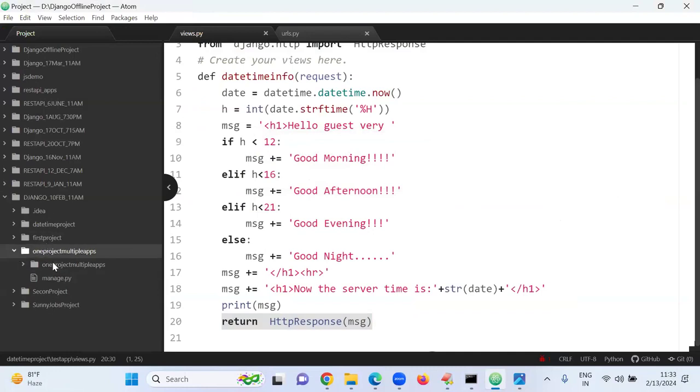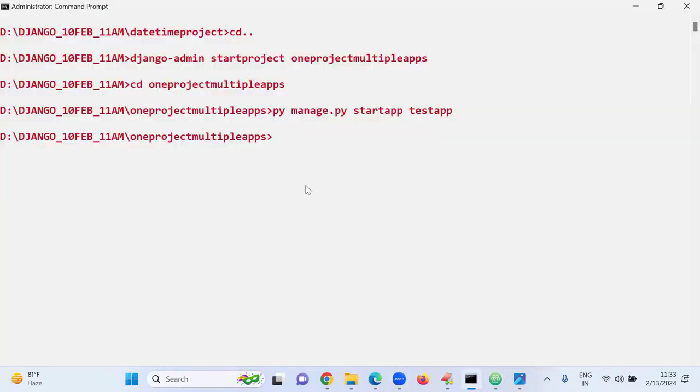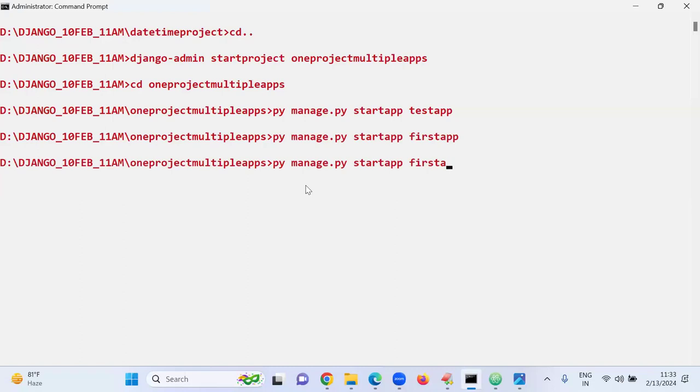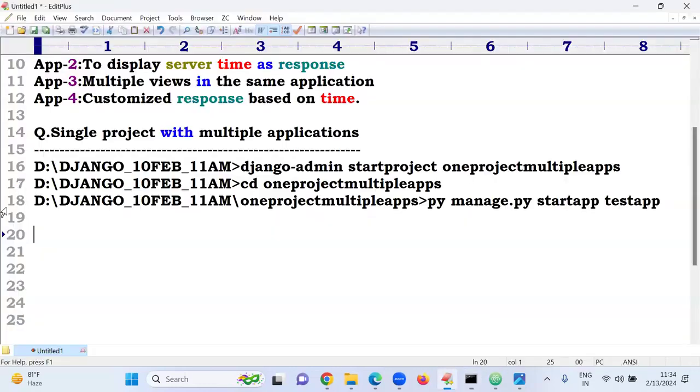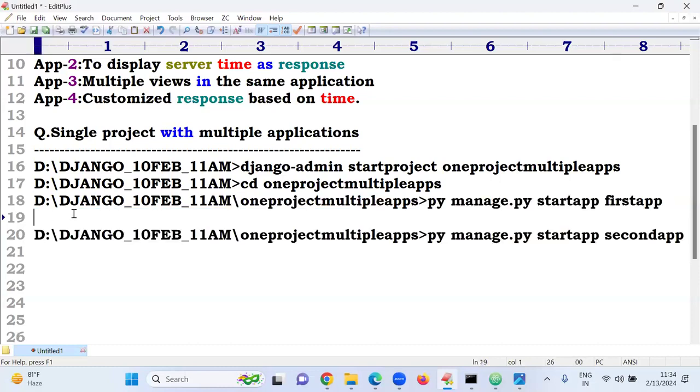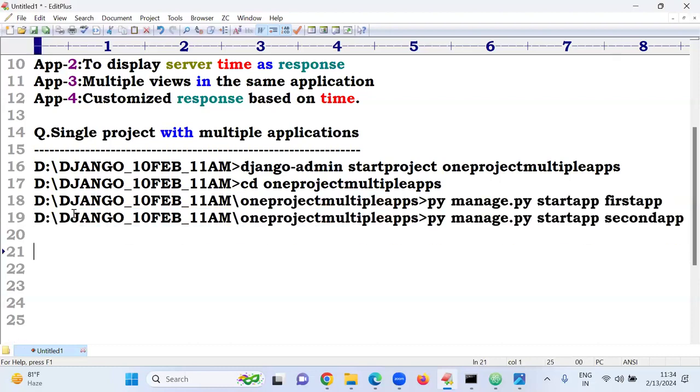Now only one project is there, and the app is deleted. Instead of test app, I am creating two apps: first app, and next, second app. So one project is there with multiple applications, the first application and the second application.